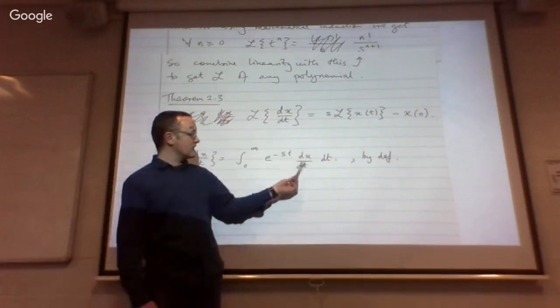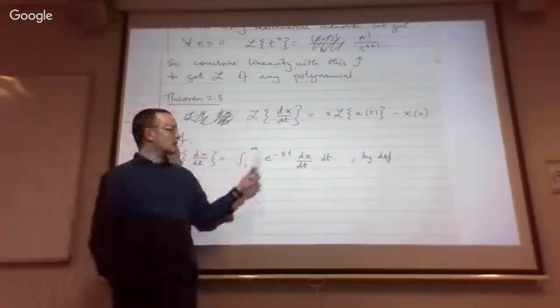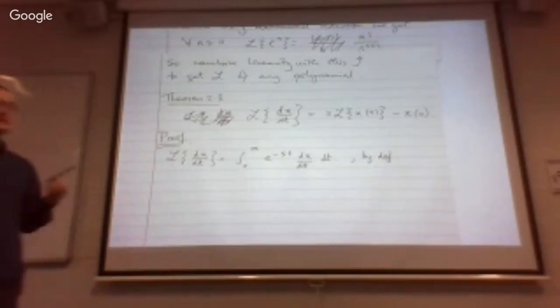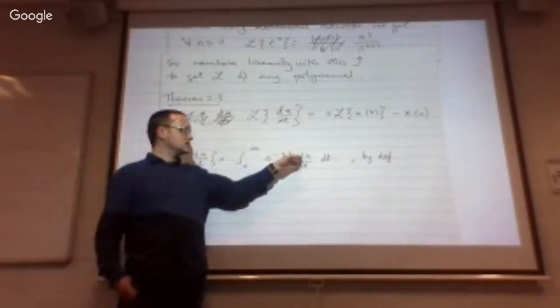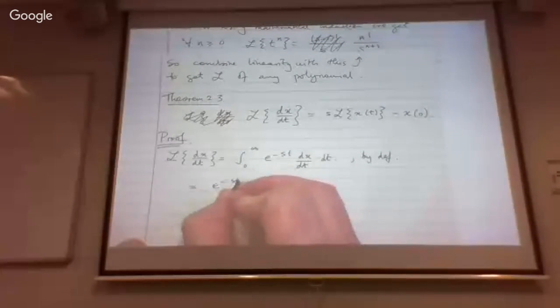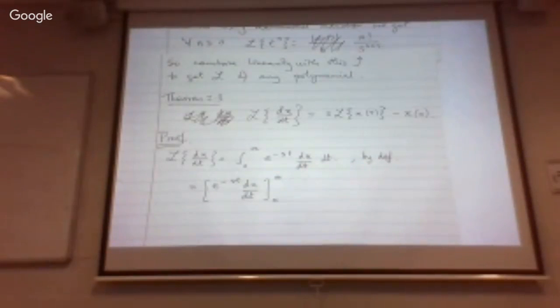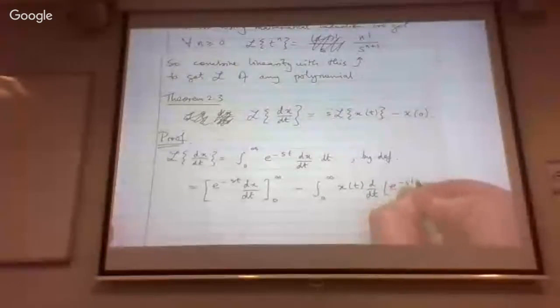It looks kind of difficult because you're trying to integrate a product of functions. Both functions depend on t, the exponential and the derivative. But it's a product where one of them is already quoted as a derivative. And that allows you to make use of integration by parts. Remember, integration by parts operates on things that you can express as the integral of a u dv, so to speak. It was an integral of this function times a derivative of that function. Well, we can use integration by parts then. So integrating that by parts will turn into the product of the two bits, evaluated at the limit, 0, and taking the limit as it goes to infinity. And then you subtract the integral of the undifferentiated bit multiplied by the derivative d/dt of the other factor, e to the minus st, dt.